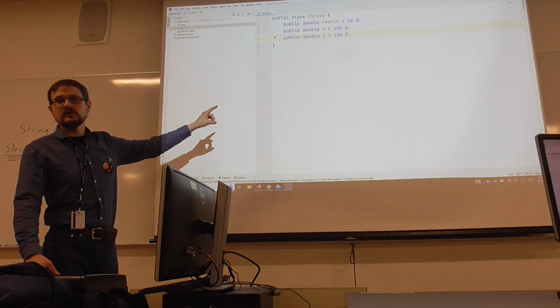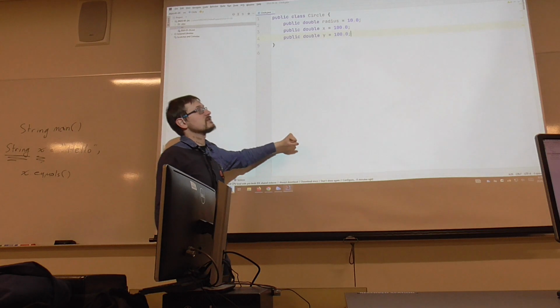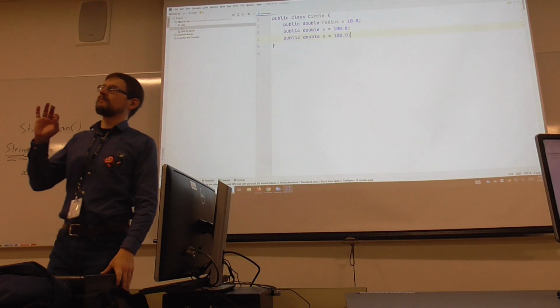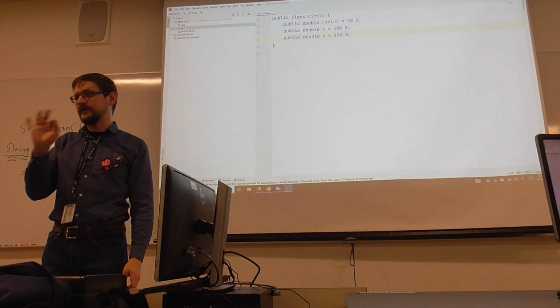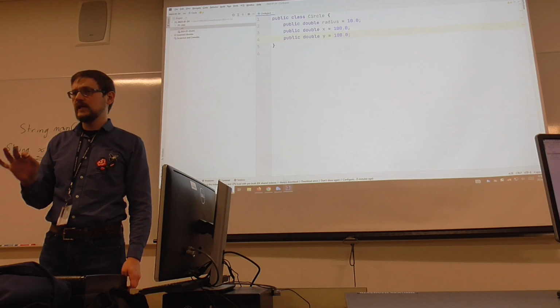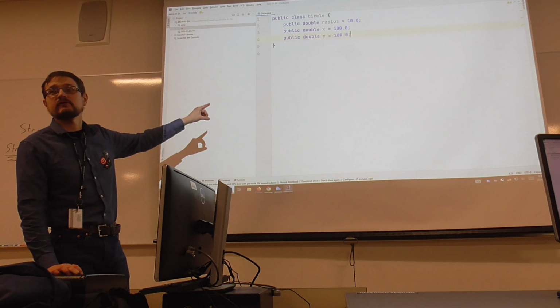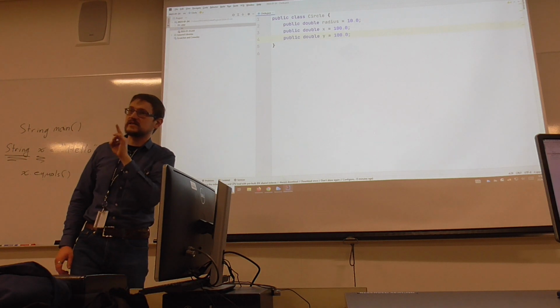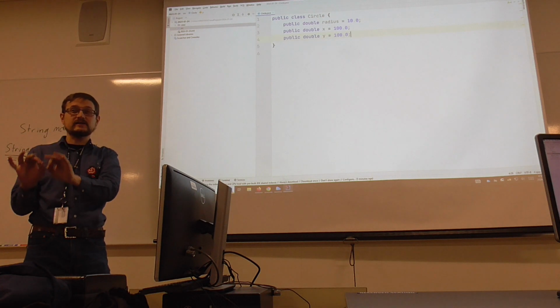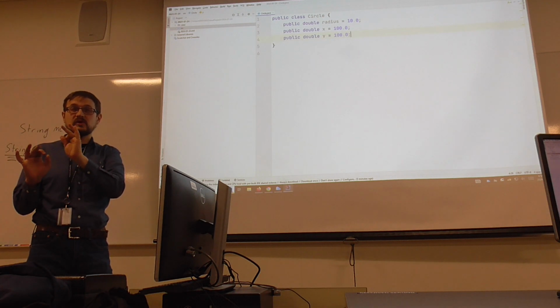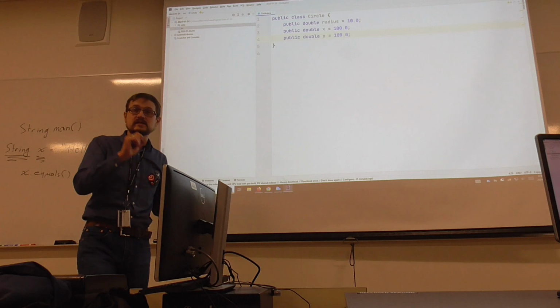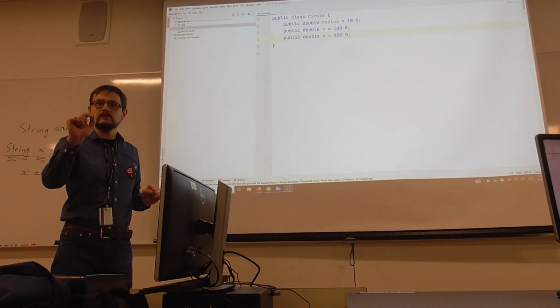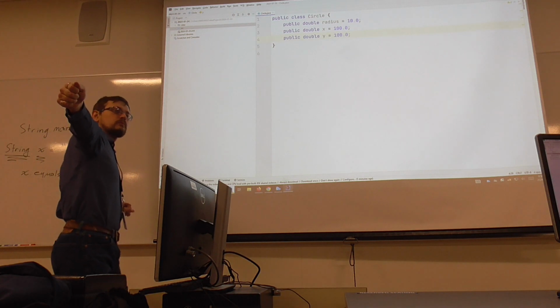All of these variables are global to all of the methods in this class, but outside of this class, they are not global. Outside of this class, you need an object reference. They can be freely accessed by other classes, but they're not global variables because they're bound to a local instance. So in the main method that's going to run circle, I can change y by saying circle.y equals whatever, without running a method. Precisely.